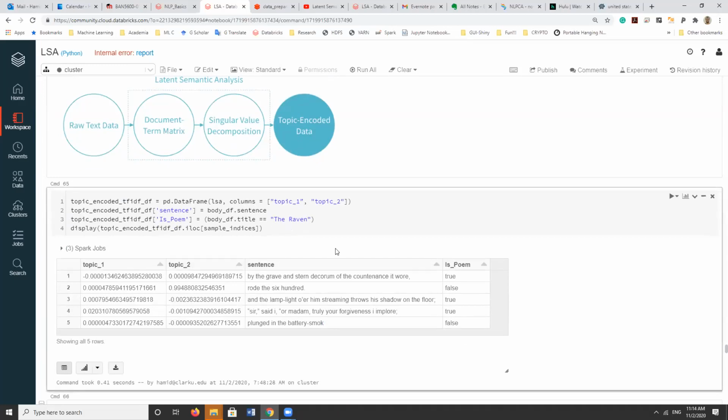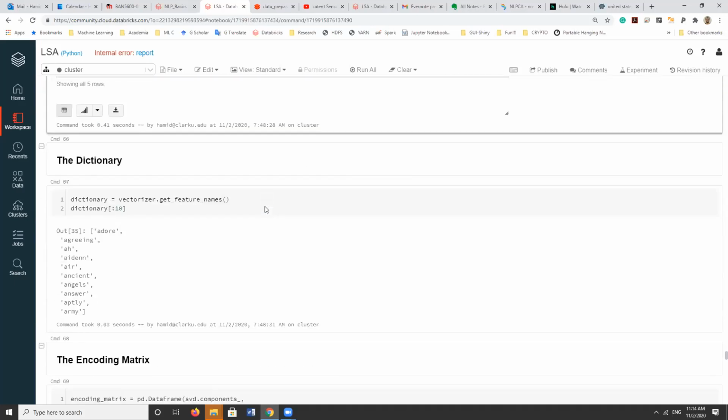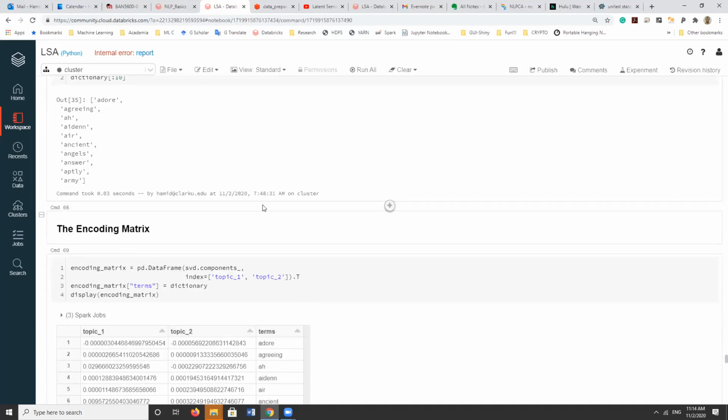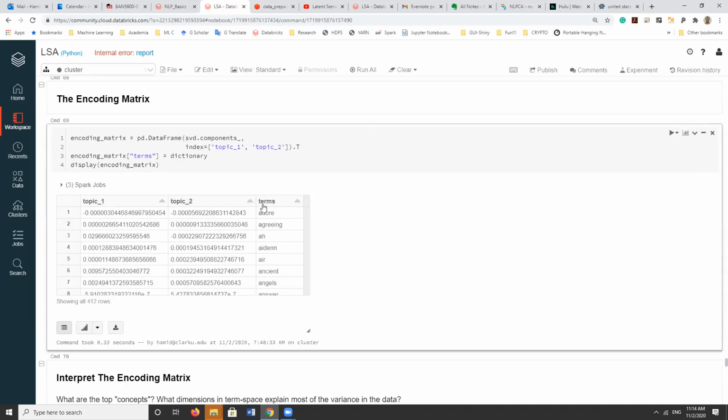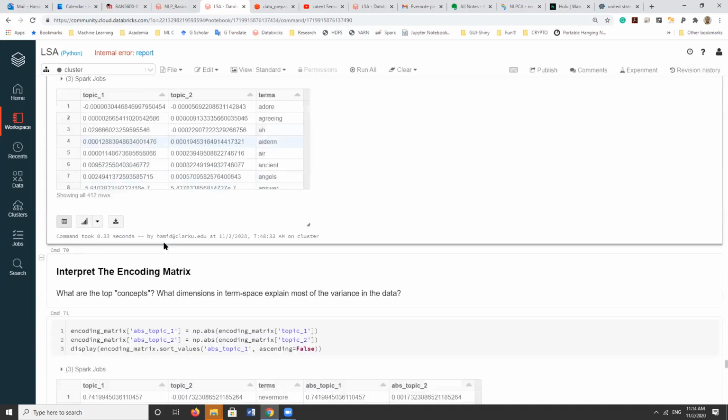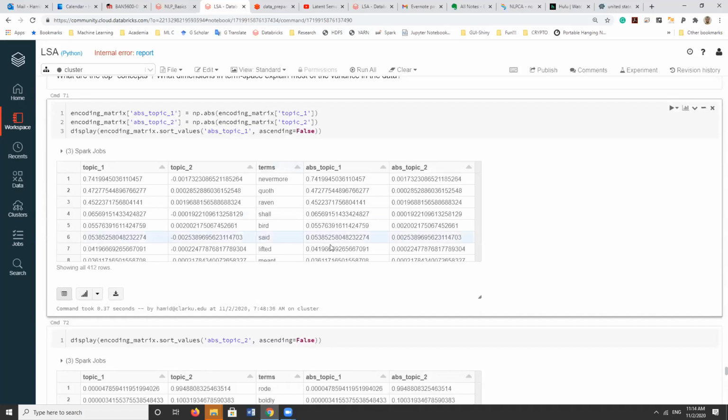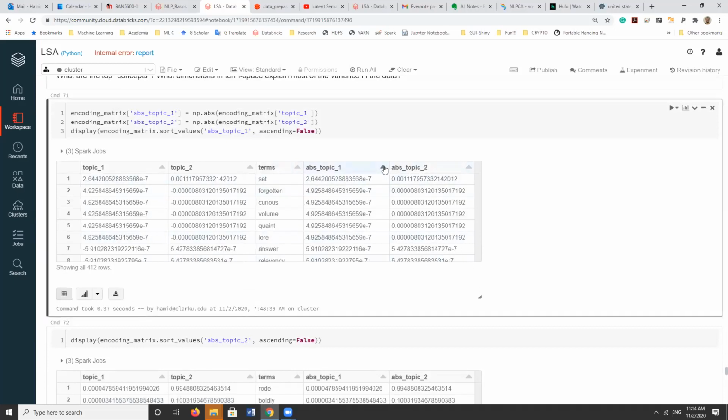Now let's look at, again, if it's the Raven book, which is a poem book, I put a true value, otherwise false. This is my dictionary. Now look at the absolute value. Let's look at the highest absolute value for the topic 1.